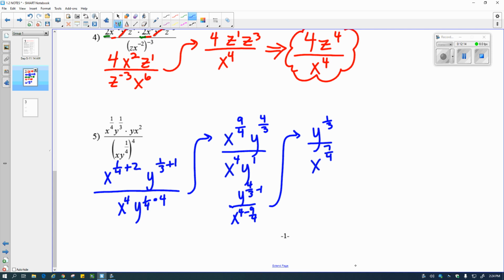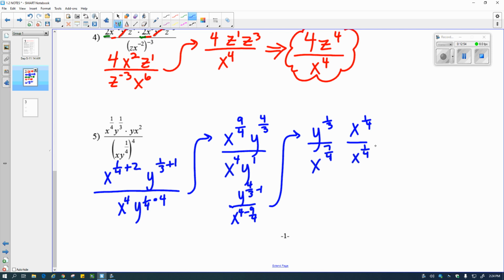All right, so now here's another problem that we have to take care of. One of the rules is you can't have rational or fractions in the denominator for powers. So they call those rational powers, and so I have to get rid of that, and I do that by making the denominator a whole number. So x is the issue, so I'm going to have to multiply the top and the bottom. This is called rationalizing, by something that's going to make that a whole number. Well, I have 7/4. The next whole number would be 8/4, because 8 divided by 4 is 2. So I'm going to multiply the top and bottom by x to the 1/4 power.